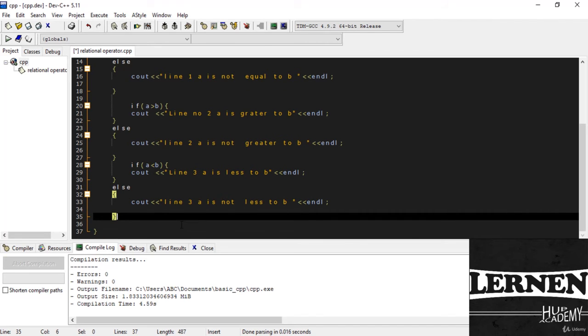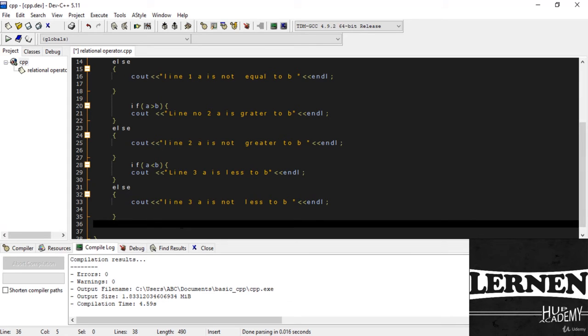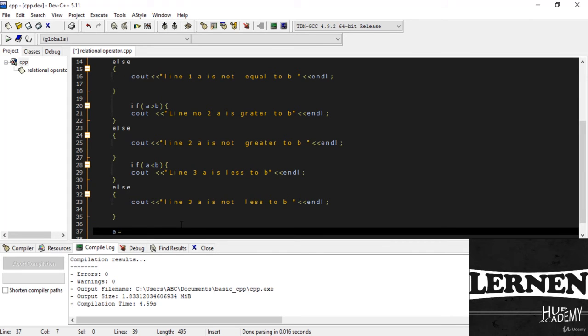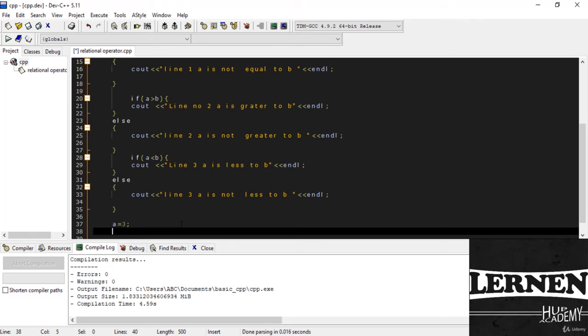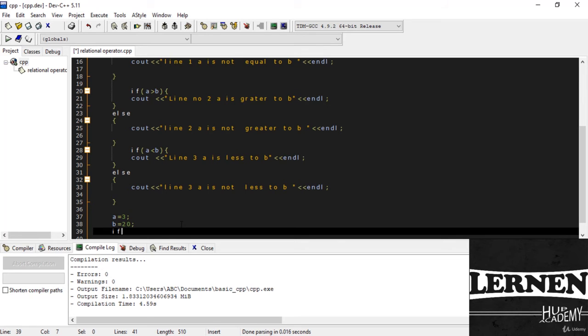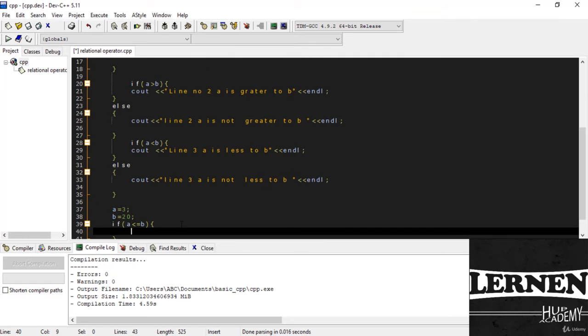Okay, now let's change the value of a and b here. So a is equal to 3, and b is equal to 20. So if a is less than or equal to b, so cout which is line number 4, and here I write a is either less than or equal to b.